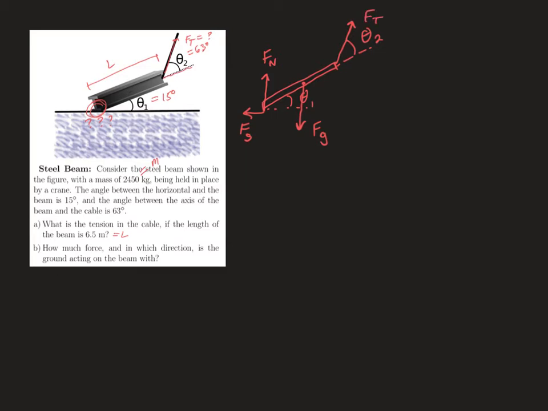So first, let's break Ft into x and y components. So that's going to be Ftx. Notice that the angles here are pretty crazy, but luckily the first angle is with respect to the x direction right there. So I can immediately write down that it's the same angle as right there up here at the end. And so when I write down the component in this direction, I'm going to be writing Ft cosine of the sum of theta 1 and theta 2.